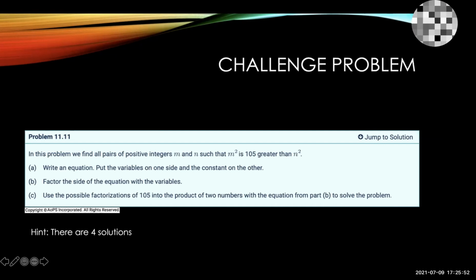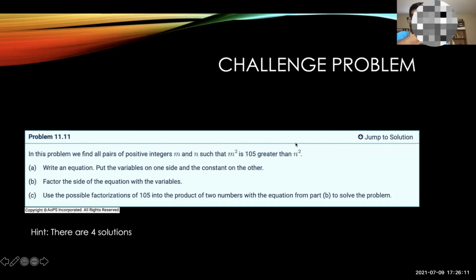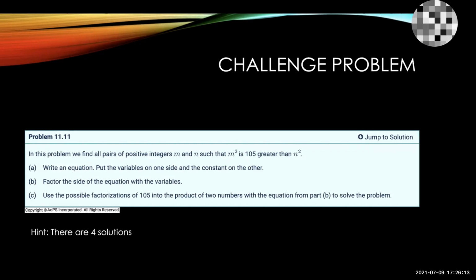I think one of the solutions is m equals 13 and n equals 8. Okay, let's take a look. Yes, that is correct. That is one of the answers. Does anyone else want to try for any of the others? There's one that's 53 and another that's 52. 19 and 16 and 11 and 4.